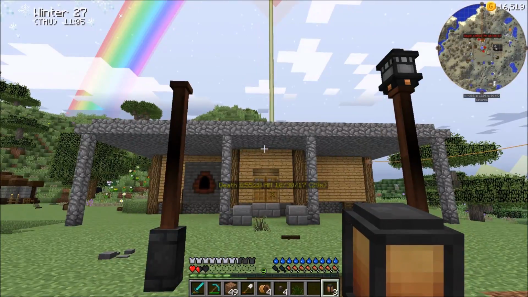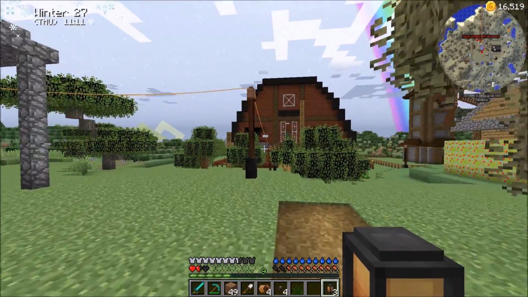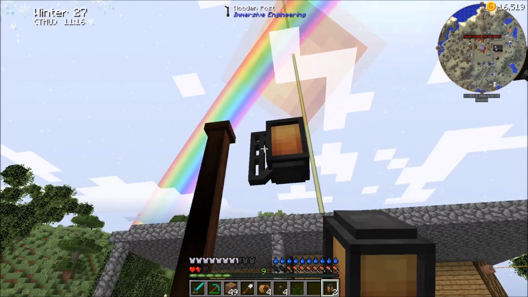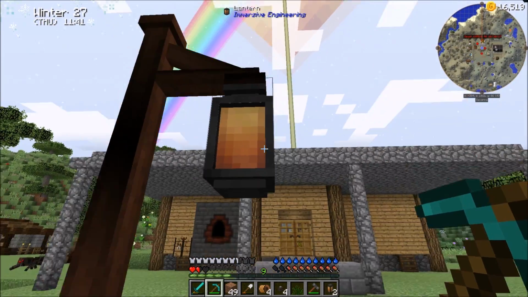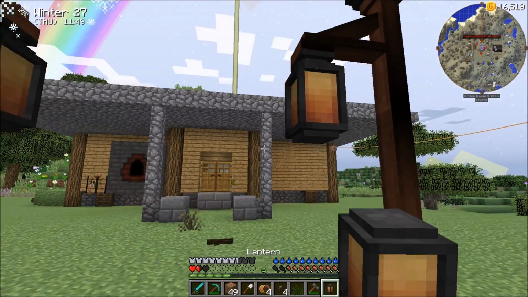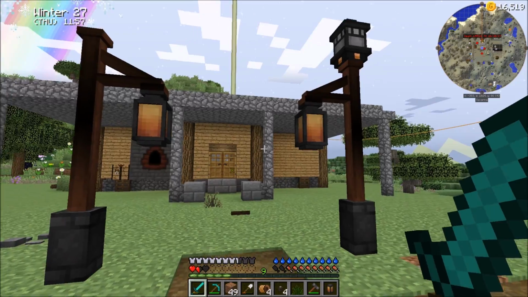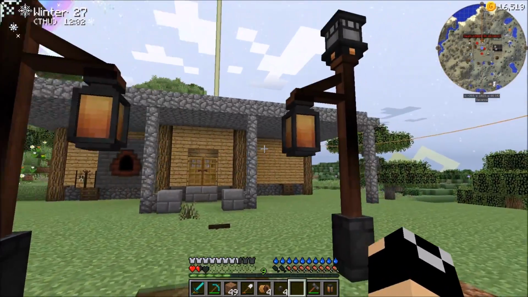But kind of what I'm thinking for the decorative aspect of lighting is, for example, we'll do the first ones right here. I want it on the bottom there, and we'll have it kind of hang over like that. And then we'll do the same thing on this side. Like that. And I think that lighting looks really good. And then the powered lanterns are there just for blocking the mob spawns. That's really what they're there for.